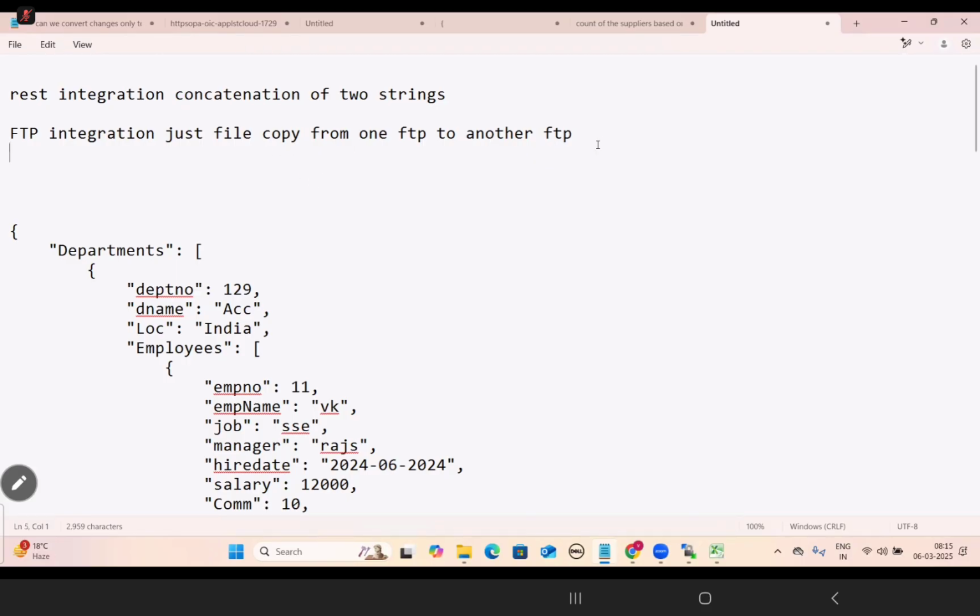In this example, we have not covered data, only the file.